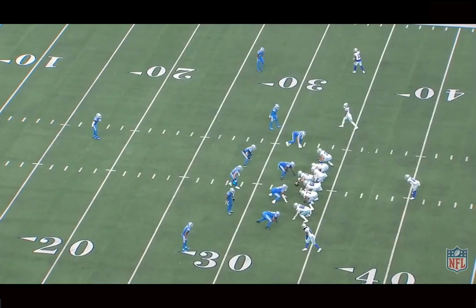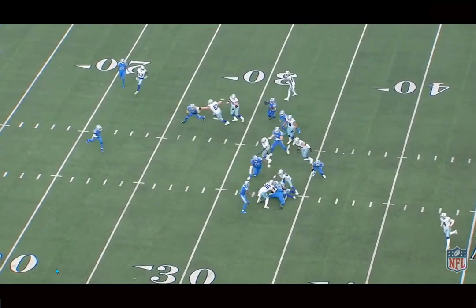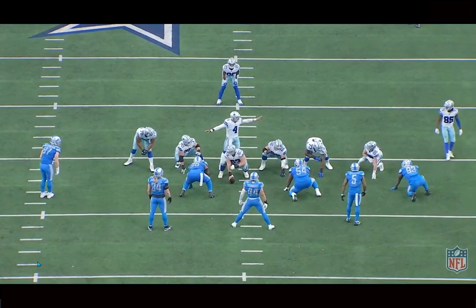We're back, and today we're breaking down film on Malcolm Rodriguez, linebacker for the Detroit Lions. If you follow this channel or saw my NFL draft college film breakdown on Malcolm Rodriguez, you know I was a big fan. He's looking like a late day-three steal for the Lions — already a big-time contributor, very high instinctive player, pretty solid athlete, already really solid run defender, making some plays in coverage as well. Just a really nice pickup for the Lions, so let's get right into this one.